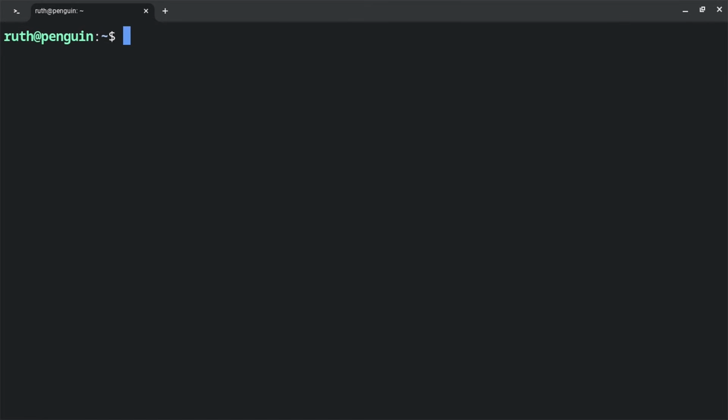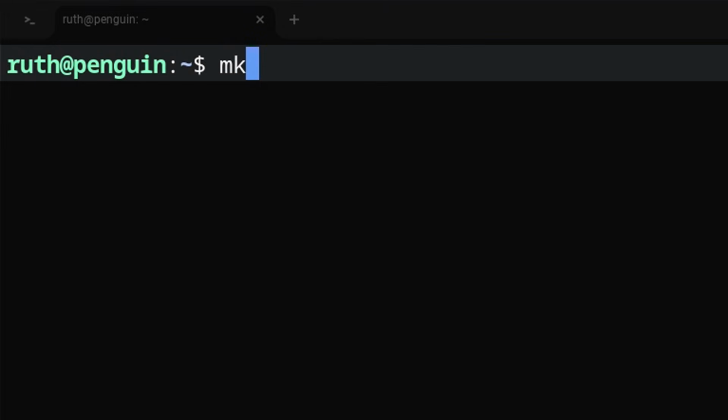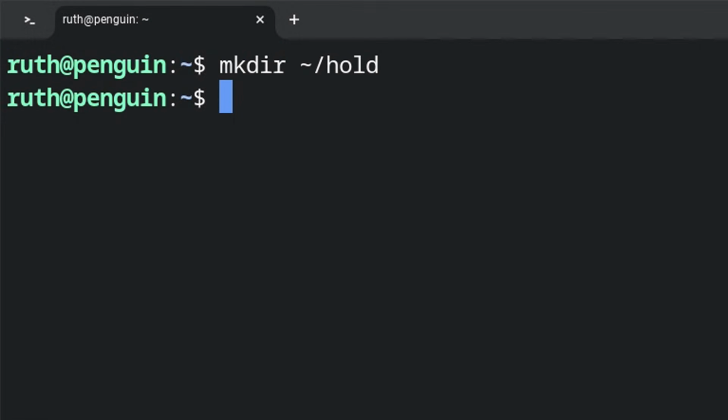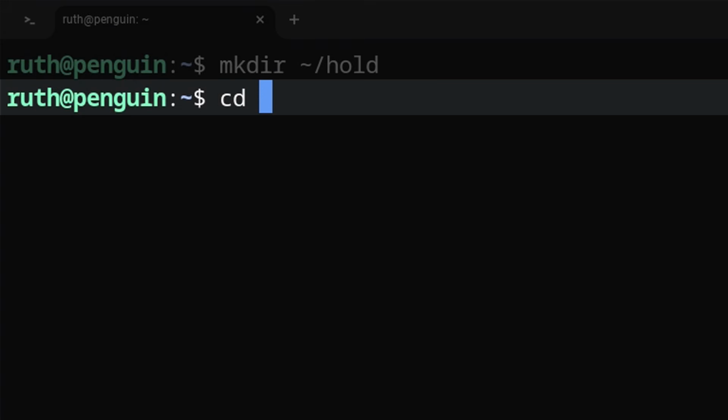To do that, we can first execute mkdir ~/hold. The tilde in here represents the home directory. So this will make a folder called hold in the home directory. After that, we will execute cd /etc/xdg/autostart.